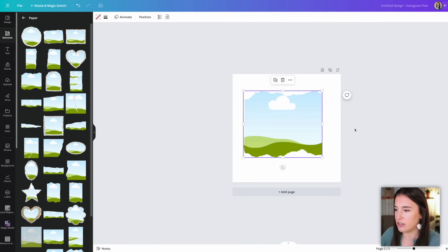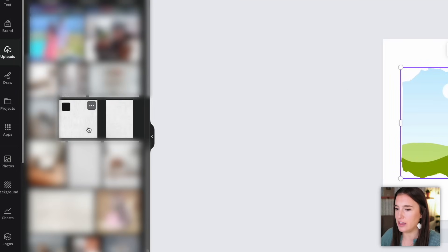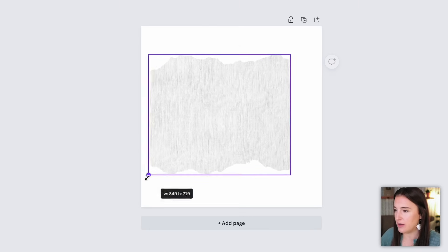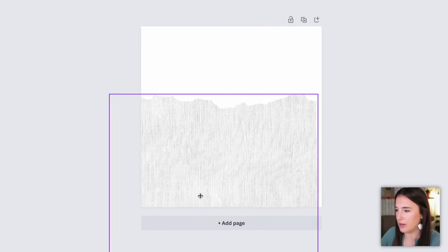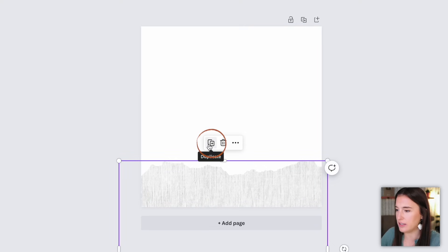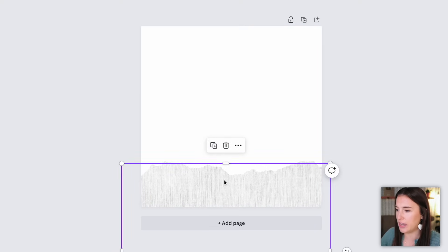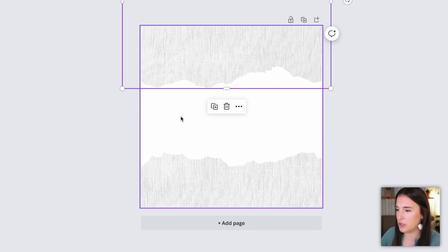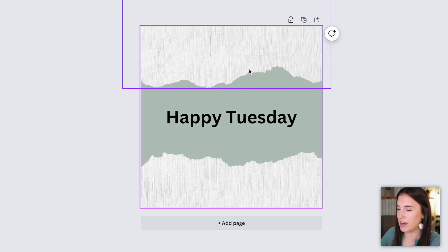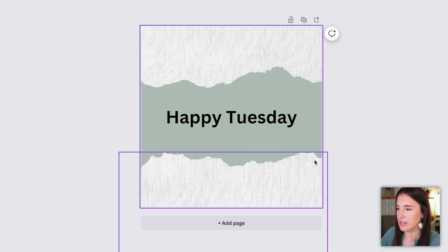If I want a linen texture that I can't find in Canva, I can source that image from a different place like Creative Fabrica, Creative Market, or even a free photo website like Unsplash. Then I upload that file into Canva and drag and drop it into my frame. Here I've got the linen texture image dropped into my frame — if I enlarge it, I can move it around and make it look how I want. I might bring it to the bottom to create a border, then click the plus icon to duplicate it and bring another one to the top, adding text and building the design using frames as shapes.